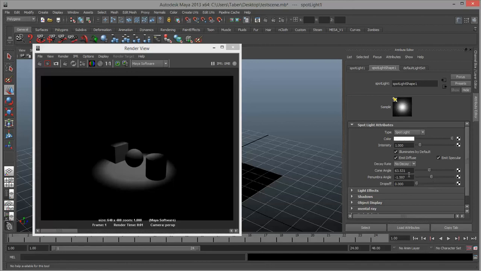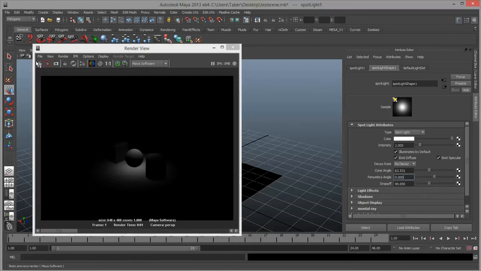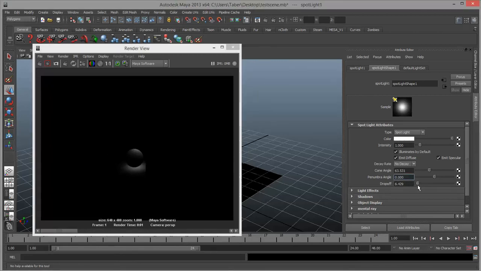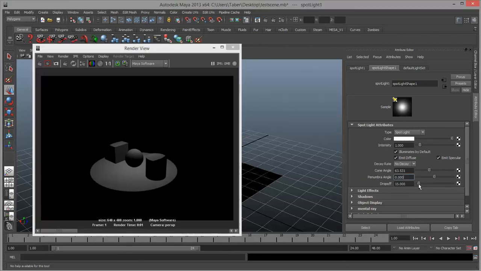Okay, the last one, drop off, will create a sort of softening effect on the spotlight as well, but in a different way. So here, the entire spotlight is affected. The very center is the 100% opacity spot for this, and then the higher the number, the faster it will become completely dark. So if I turn this up a lot, we might hardly get anything. Yeah, just a tiny little spot there. And if I leave it relatively low, like single digits, you can just barely see a subtle darkening of this disk toward the outer edge.